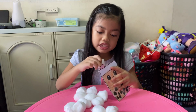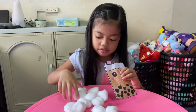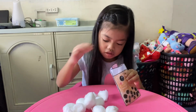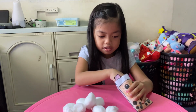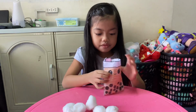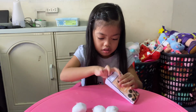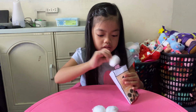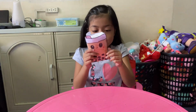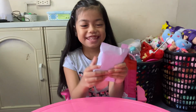We're gonna put some cotton inside the paper squishy. So hard to put it in. Oh no, the straw. Awesome. There's many cottons. We're gonna seal the top with scotch tape. And here's our paper squishy. I love it. So cute, right?